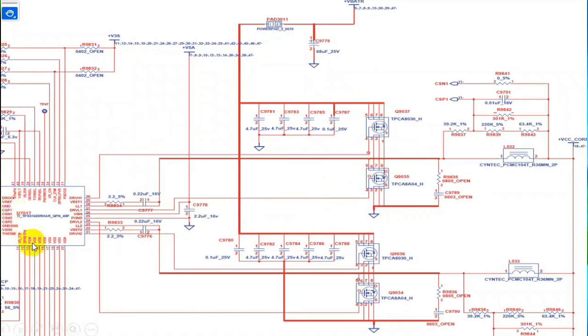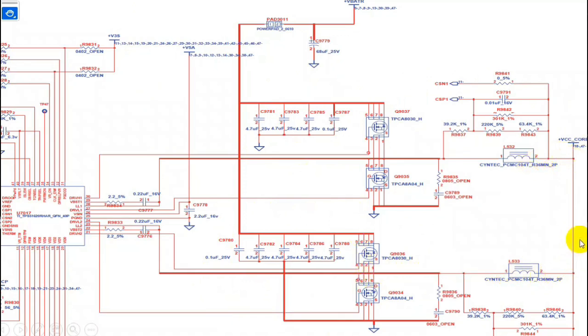We have the control IC here. As you can see, for the CPU circuit, as I told you before, it usually has 2 channels, 3, 4 or more. Here we have 2 channels. This is the first channel and this is the second channel. And of course, the outputs of both channels are connected.